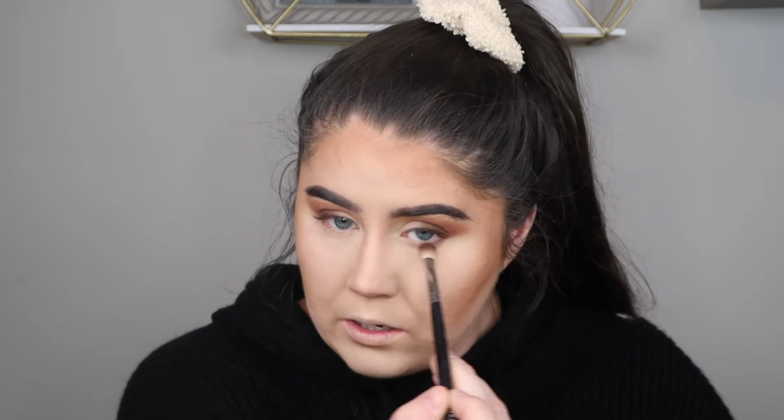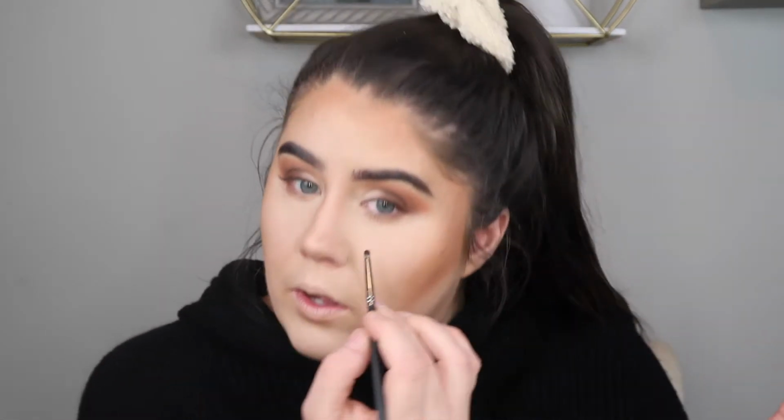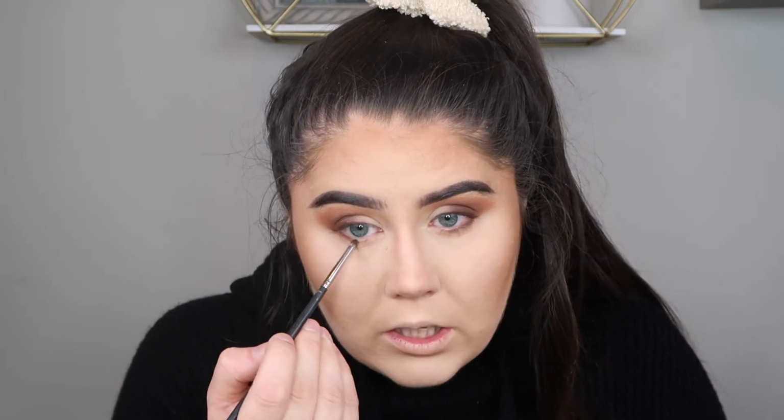So now we're gonna finish up the bottom lash line, and I'm just gonna take that brush and see how much product's on it. Yeah, I don't even really need any. So just like that, and I am gonna have to probably dip into this and see how I can build this up a little bit. Yeah, using a smaller detail brush makes it look a little bit darker, because I always like to have almost like a liner effect on my eyes using shadow. So now I'm gonna just take the brush that we used to blend with, and I'm just gonna blend everything together. Just like that. Literally, it's so quick and so easy.